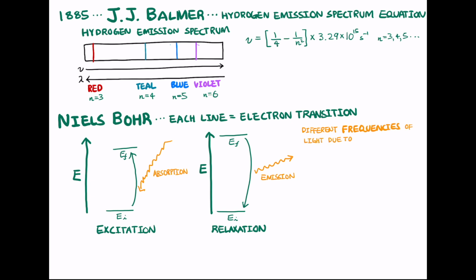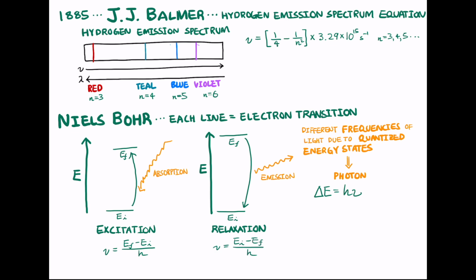Electrons will only move from a unique energy level to another and either emit or absorb a quantum of light, which we call the photon. Since the energy of transition corresponds to the energy of the photon, or delta E is equal to h nu, we can describe the frequency of the photon that is absorbed with the following equation. Nu is equal to E sub f minus E sub i over h. For the frequency of the photon that is emitted, since the initial energy is greater than the final energy, the frequency of the photon is just nu is equal to E sub i minus E sub f over h. Just make sure to be careful with the signs.